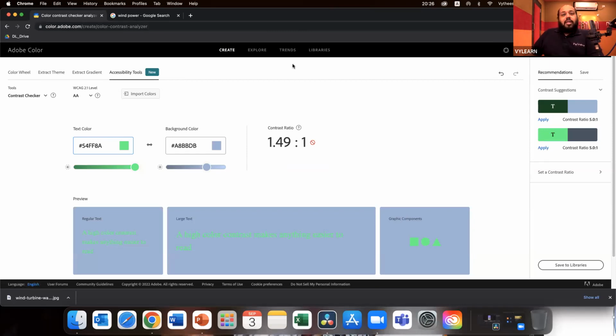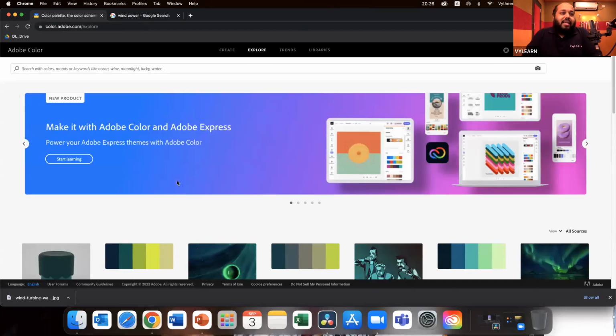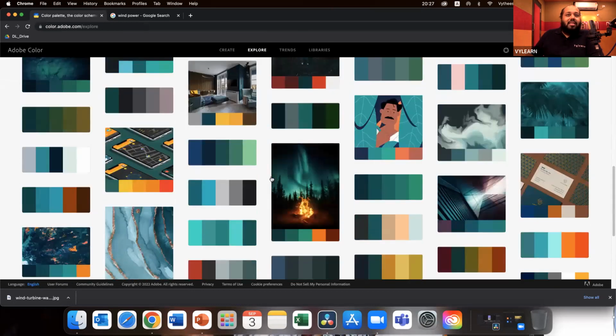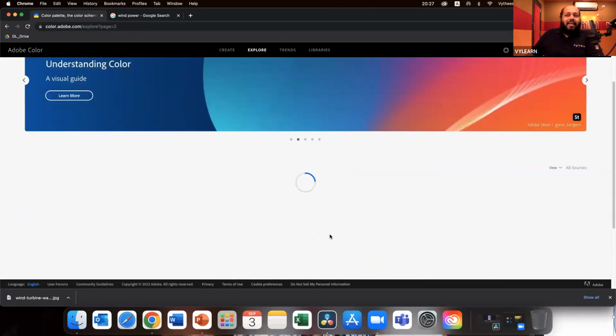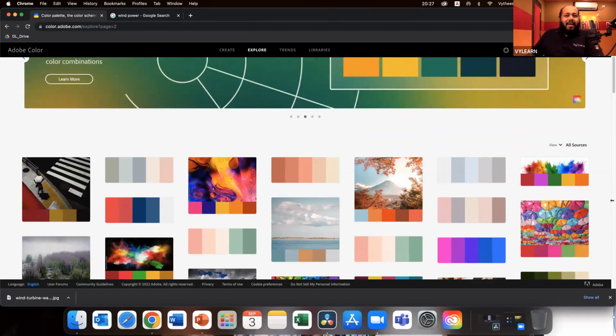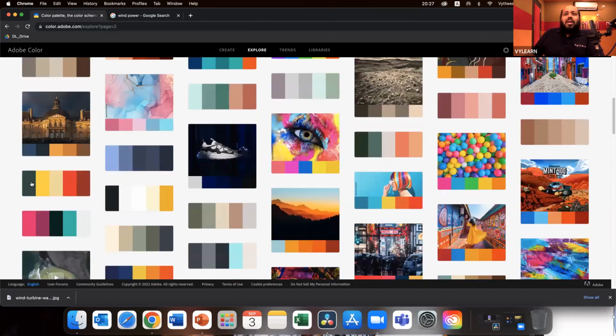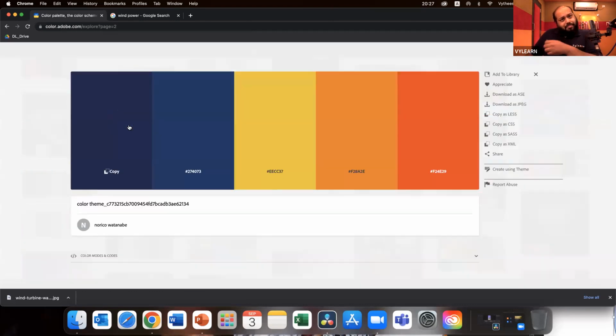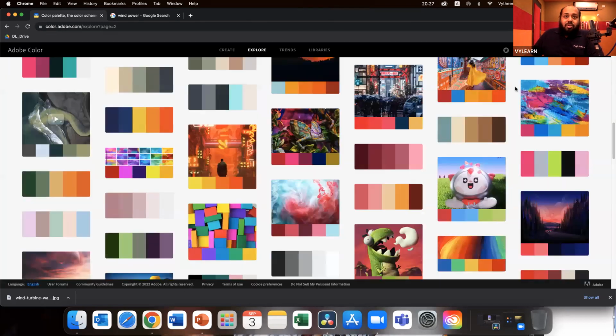Now we will move to the Explore tab. The Explore tab is a very interesting tab. Explore is basically to give you a lot of inspiration. It throws up a lot of random things, showing a lot of random color palettes, a set of color palettes that typically work. Suppose you don't want to play with this tool and you just want to browse and look around and see what color really works. Let's say you like this one, you can open it up and all the hex values are here. You can copy and paste them.